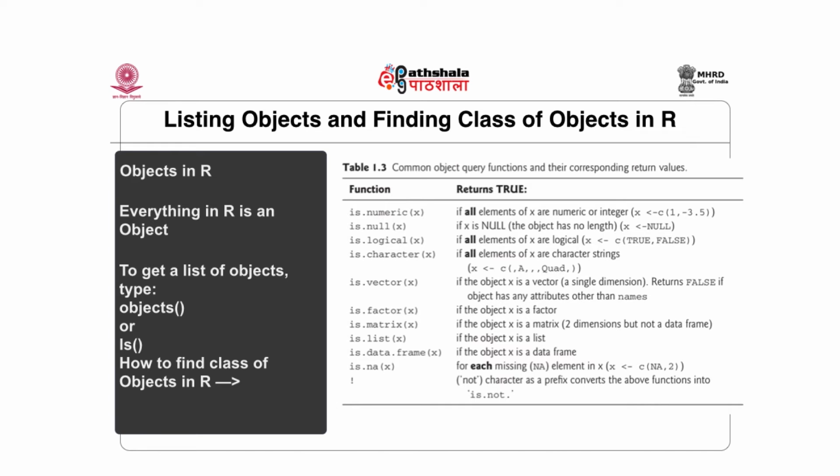And to find out whether a particular object belongs to a particular class, you use another function, and the name of that function is.is. So you'll say is.numeric and then open and close the parenthesis, and within that open and close parenthesis you write the name of that particular object. So if for example x is given a value of 1 and then you write is.numeric within parenthesis x, then it is going to return as true because x was given a numeric value, something like this.